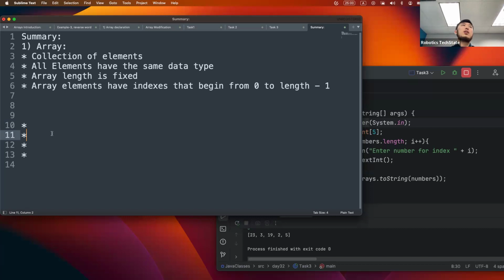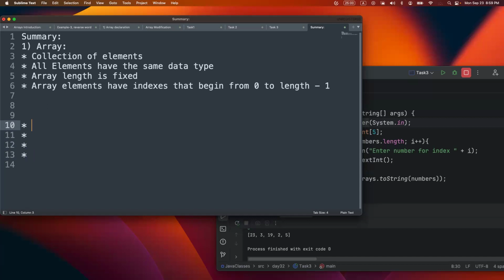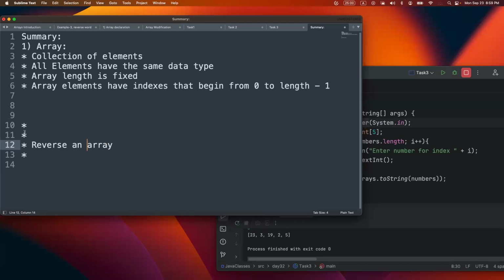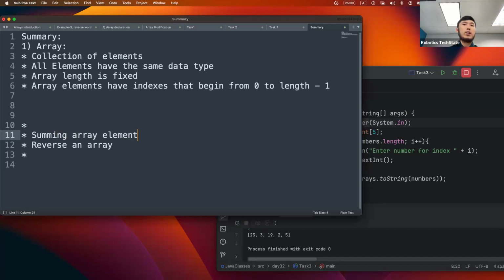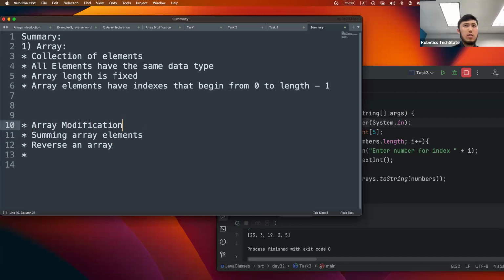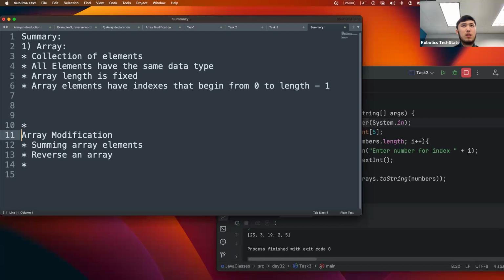We learned multiple concepts. It's like a reverse. You mean like reverse array, like this one? Yeah, we learned how to reverse an array. We used conditions. Summing array elements. Okay. Modify. Array modification.